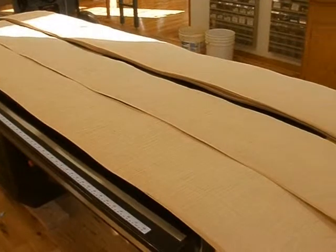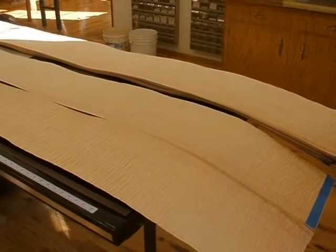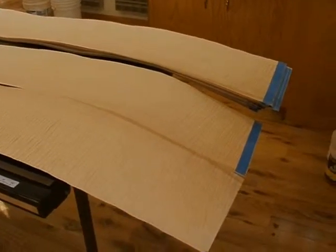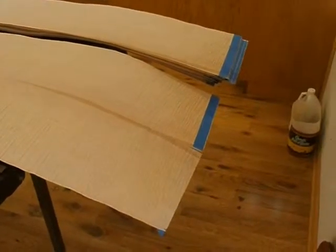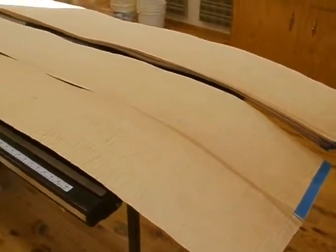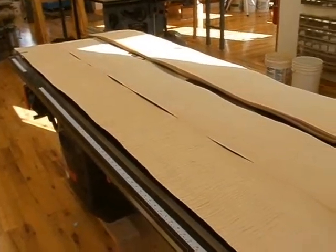Or do I book match? Book matching is where the veneer sheets are sliced from the log, and then the top sheet is flipped over so that the face you're seeing is actually the face that was touching the face of the veneer sheet below it. These faces are mirror images of each other. Now, normally the mirror image idea makes a whole lot of sense.